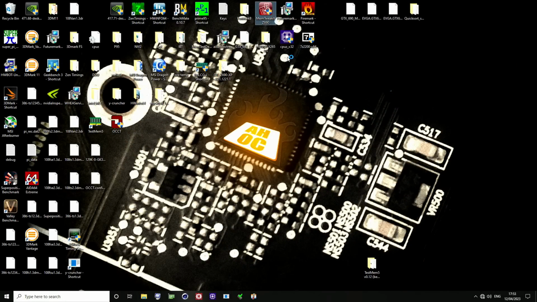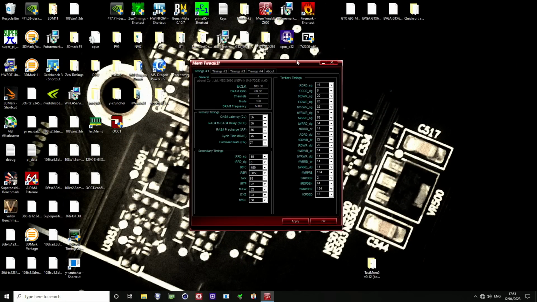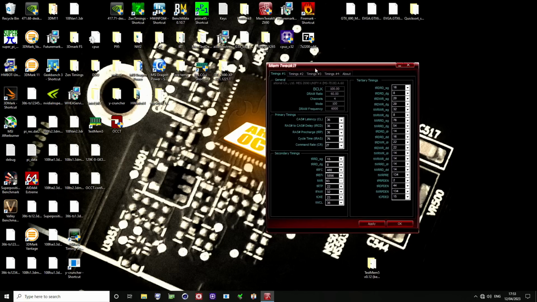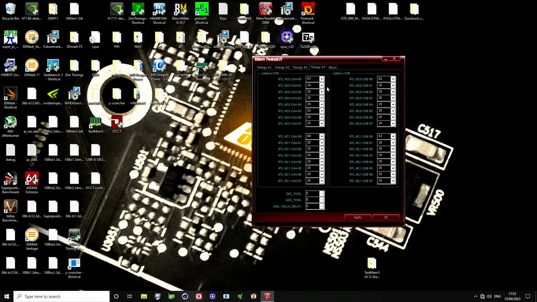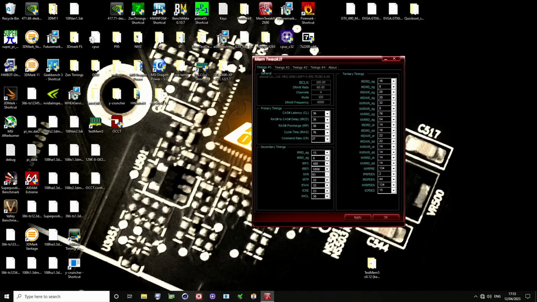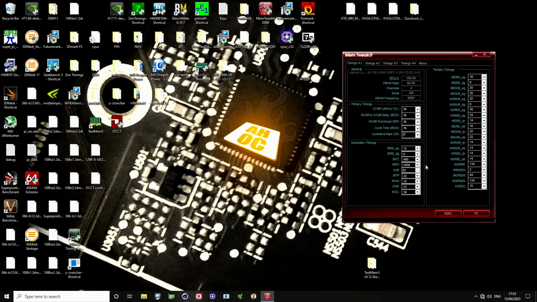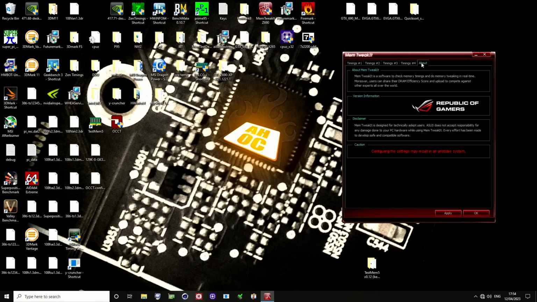Anyway, let's check Mem Tweak it, that everything loaded up correctly. Incidentally, I have tried to get Asus to put up an official download page for Mem Tweak it. I don't know if that's going to happen, because this is my favorite memory timing checking and adjustment software. Unfortunately, the only place to get it is hardware bot forums. Asus has product pages. I don't know why they can't have this in the utilities for some of their ROG boards, especially because this is an ROG utility.